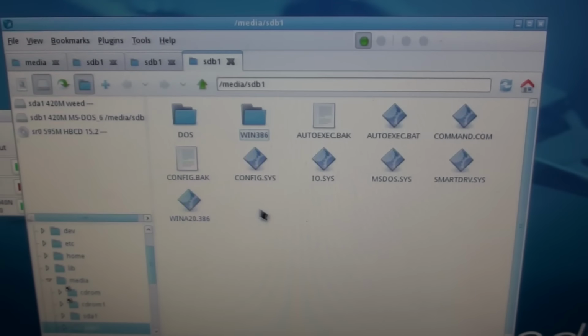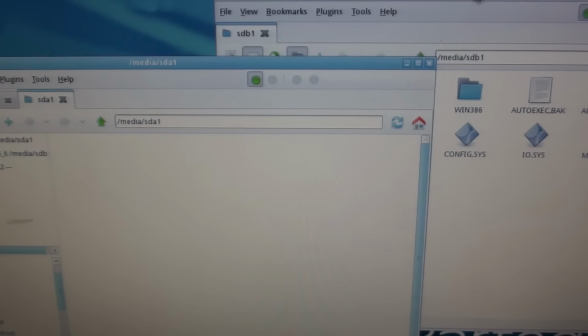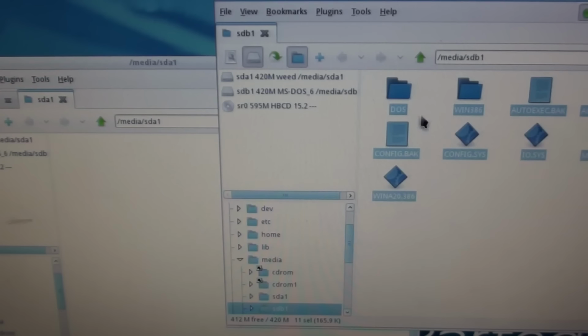Okay, so here's our MS-DOS 6 SD card. There's our Windows 386 we installed. This is actually running off of USB 3, interestingly enough. But the actual SD card itself is like speed class 4, so it doesn't really make any difference. Here's the other drive. This is the weed drive. Okay, so we got weed here. So we click and drag all this from here to there.